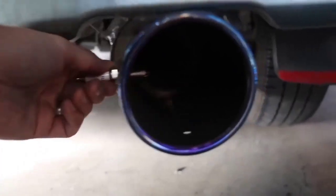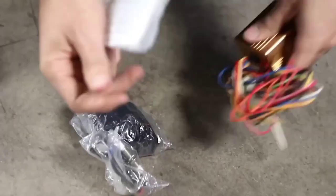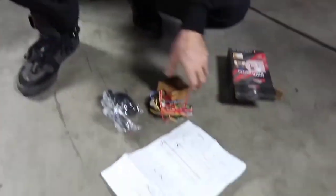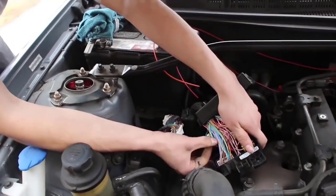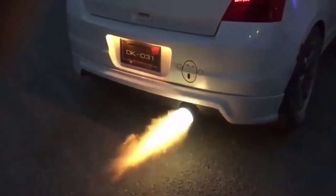If you have a car and you often wonder what else to surprise people around you with, then you just need a set to create a flame dragon's breath. The kit consists of a coil switch relay, a small set of wires, and the igniter plug itself. The guys in the comments write that it can be installed by yourself, but the manufacturers recommend turning to professionals, which is certainly better. Just imagine how cool it is to drive a car with dragon flames from the exhaust pipe, especially at night, and of course where there are a lot of people.